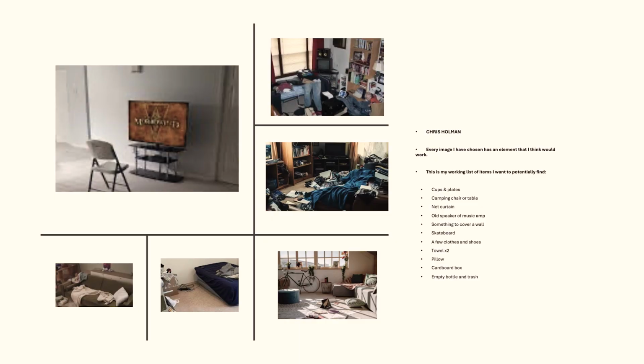These are the images I collected for Chris and the flat situation. I thought the fold-up chair showed an element that wasn't permanent. Also thought the bicycle inside was a good idea, which is why I found a skateboard. And just the clutter and general unkept look suited his character.